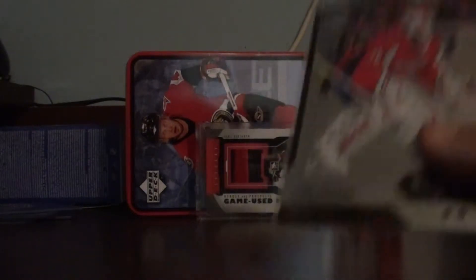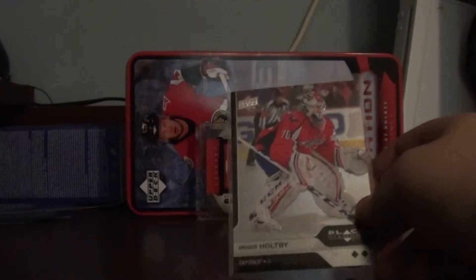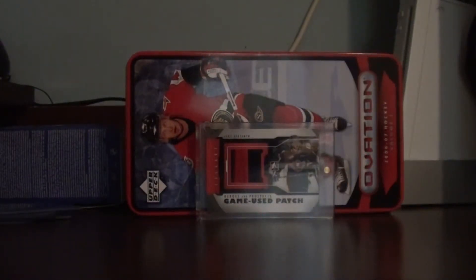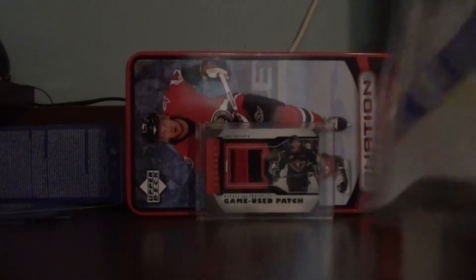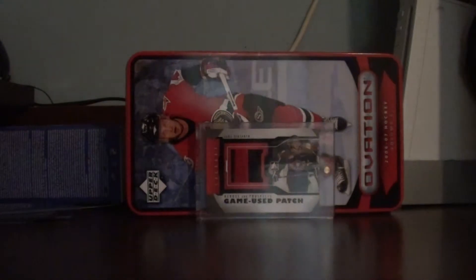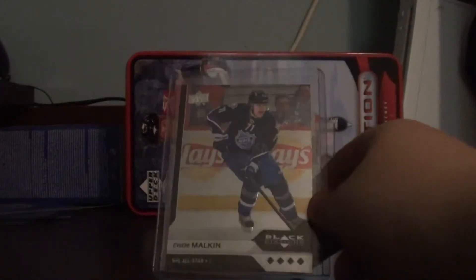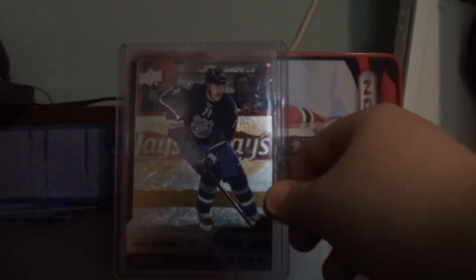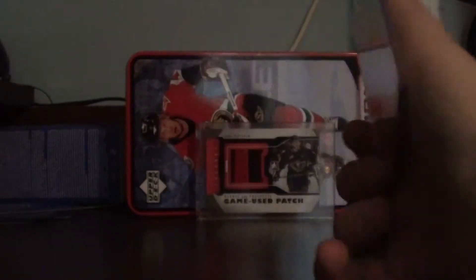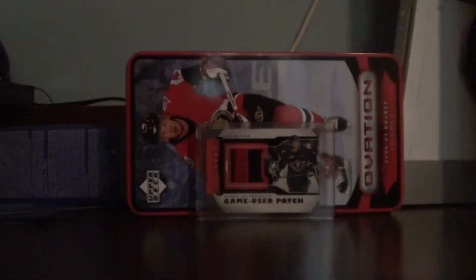Starting off, I got a Brandon Holpe double diamond. It's in a sleeve there. It's an insert because it's a double diamond. I got a rookie gems — a triple rookie gems of Nicholas Jansen. A Milken quad diamond NHL all-star. It books at eight dollars, so it's my very first Milken pull ever, and it's pretty cool. I like Milken.